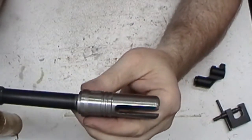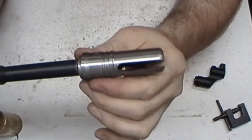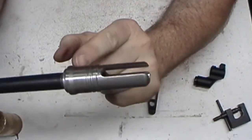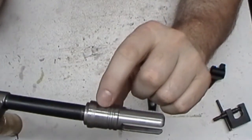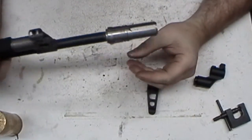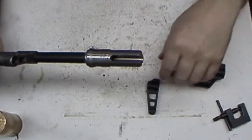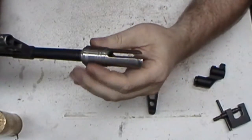See, it's tight right there. And I've got my wrench flats on here. It's already at the end, so I guess I'll just back it off to where it's level. So I could go ahead and drill it and pin it, which means it's permanent. It's not going to come back off without oversized drilling where you put that pin in. But with the muzzle being all the way at the end here, it should be good for cleaning out. There's no little area in there. Some of the other ones that you put on, there's a little gap in there. Maybe they're supposed to be, I don't know. I'm not an engineer, I don't design these things.